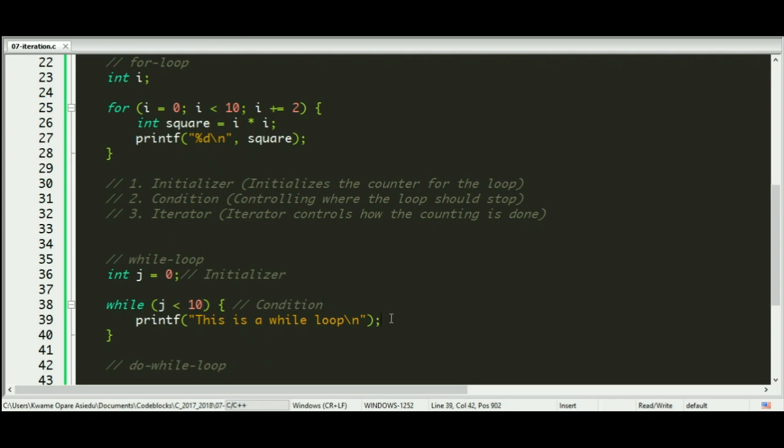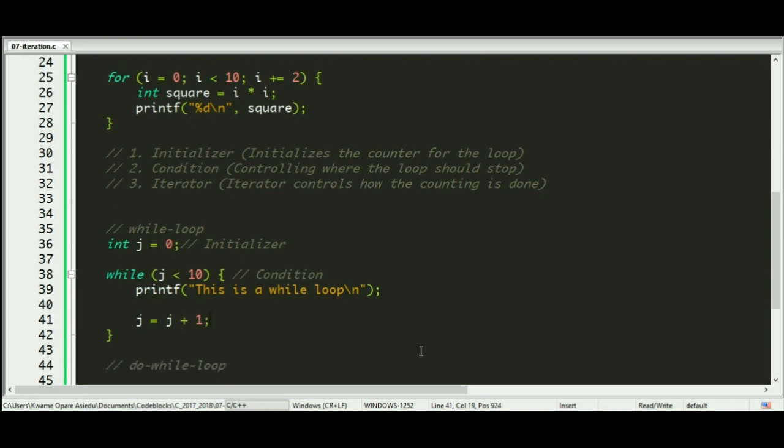Then I do my iterator inside the loop, not outside, so that anytime the loop runs, it runs the iterator as well, right? So over here I'm going to say j is equal to j plus 1. You can also write j plus plus, which is the same, but I'm just going to leave it like this.